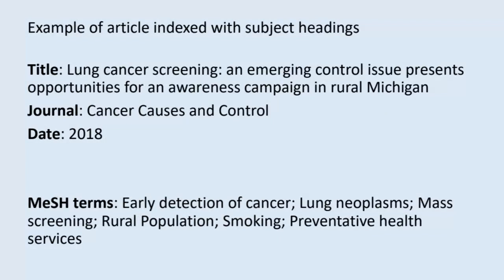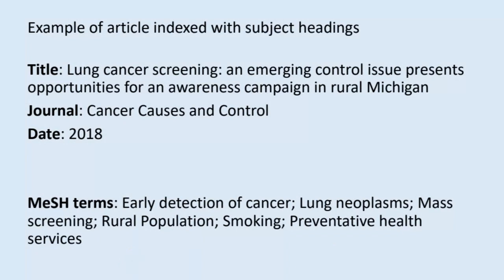This is just an example of an article in Medline. It's about lung cancer screening from 2008. At the bottom of the screen here, you will see these are the MeSH, these are the subject headings that have been attached to this particular paper. So it's got the MeSH heading about early detection of cancer, it's got lung neoplasms, which is actually the subject heading for lung cancer, it's got mass screening, et cetera. So it's got lots of different subject headings. For each of your keywords, you need to be looking to see if there is a subject heading for your particular concept.